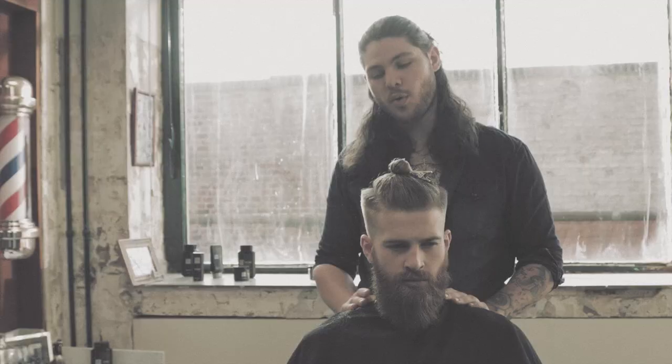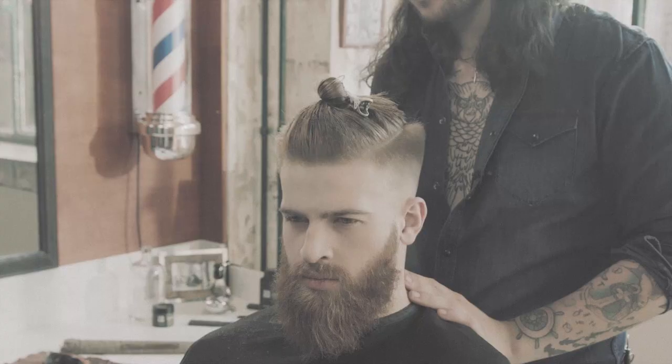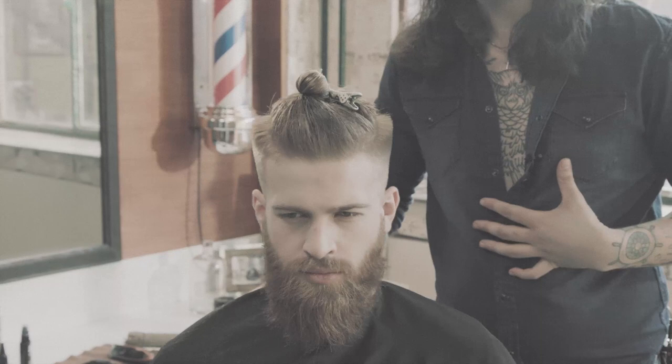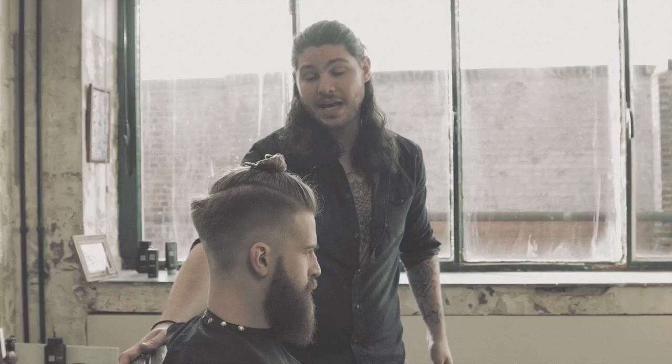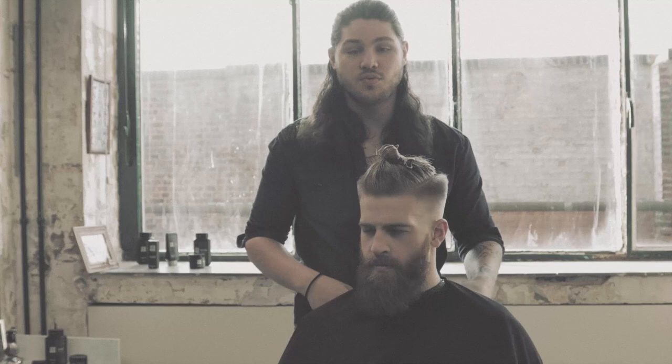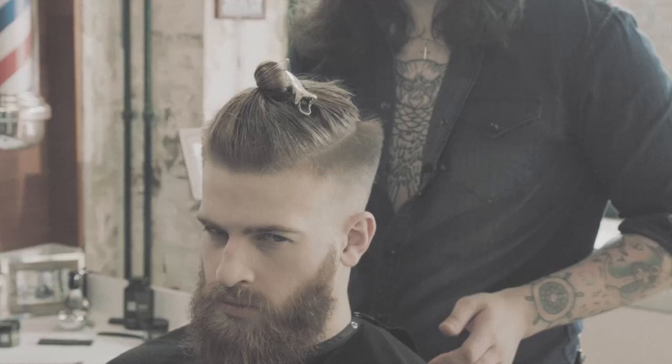Done. So I work up and down in different ways. But in doing that, it gives me a better fade, as you can see. And normally for me, because I'm trained in it, it actually takes me no time to cut hair at all. It's actually quicker. I tend to use all of my tools in a unique way. Everything has a purpose and has a reason for use. And yeah, that's the end result of the fade.